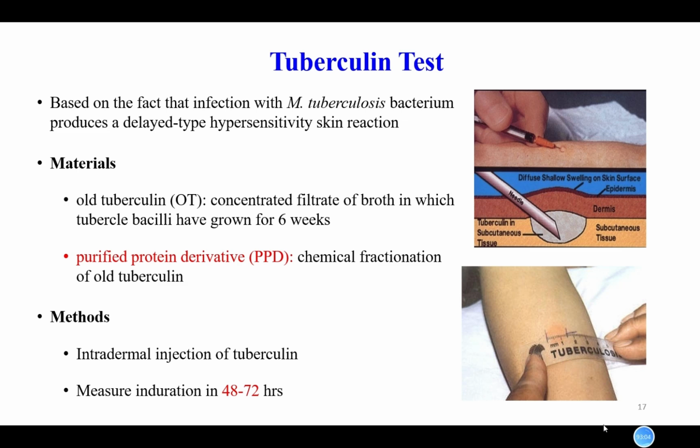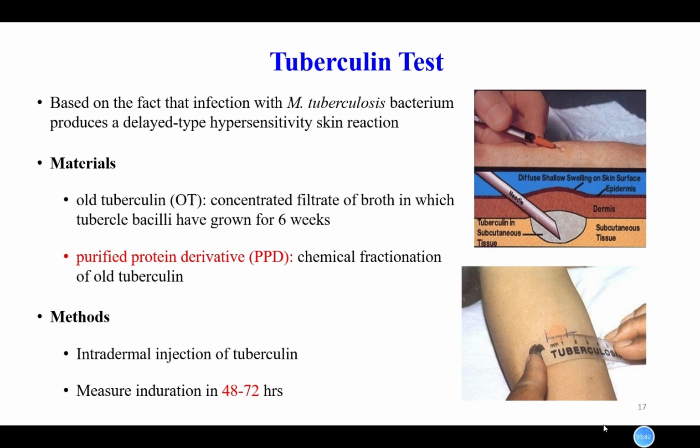Do you have any idea whether you received the BCG vaccine when you were little? Did you? Yeah. Because in China, the BCG vaccine is utilized, but it's not utilized in every country. In Western countries, the BCG vaccine is not used. So if we received the BCG vaccine and we do the tuberculin test or the PPD test, it's possible that it will turn out positive or weak positive because we are immunized with the BCG vaccine.